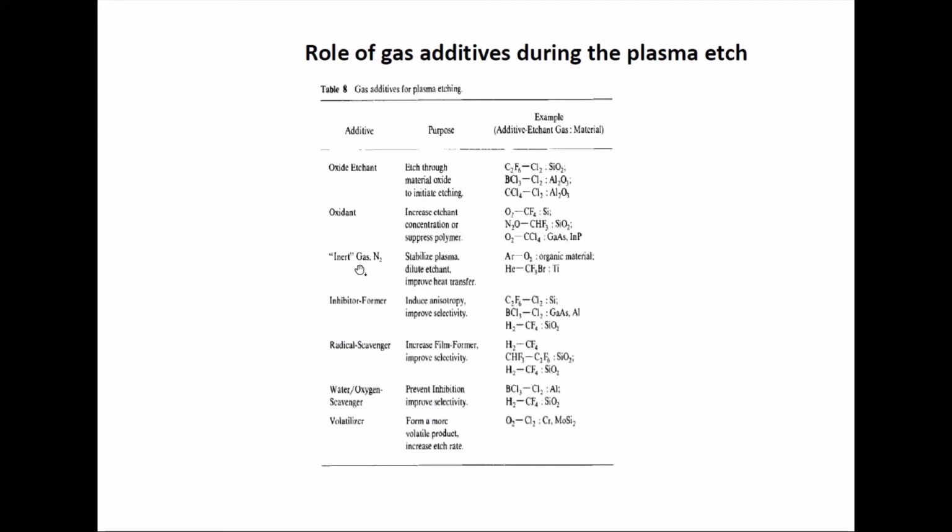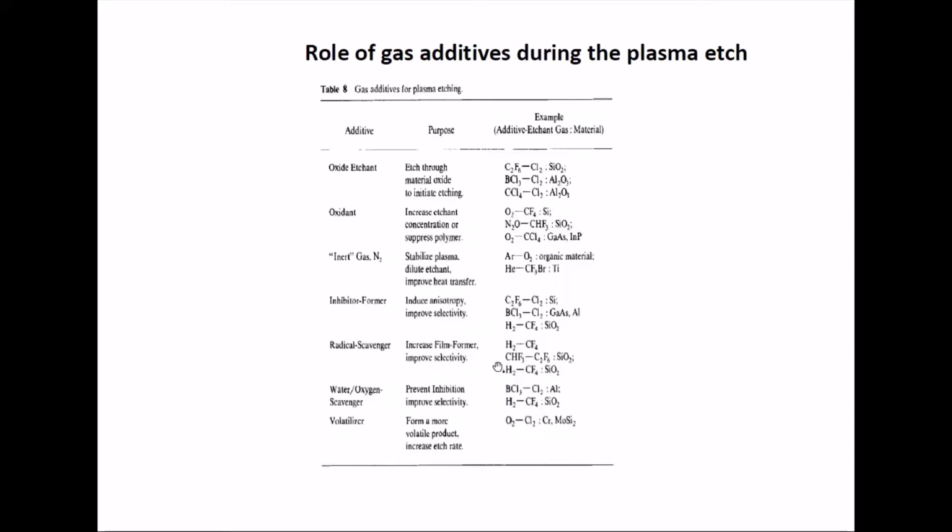As I already told you, inert gas such as nitrogen, argon or helium is used to stabilize the plasma. And then, for example, in the Bosch process, you need to form polymers, for example, to improve selectivity. So silicon is being used with chlorine, but C2F6 has been used for polymer formation on the walls.